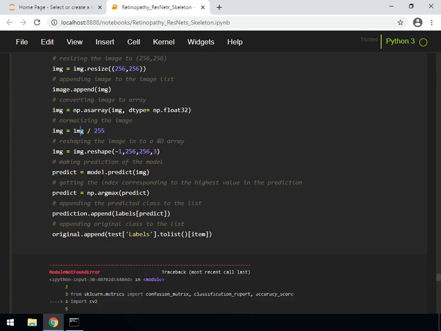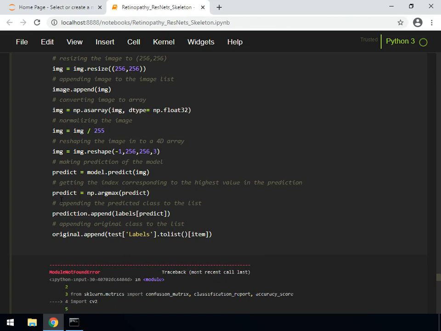Then we take the model, apply the predict method, and pass it whatever image we got, which will generate predictions. Please note that we have a series of neurons in the output. I actually have 5 neurons in the output generating a probability for each of the different classes. I only want to pick the highest value in that prediction, so I'm using numpy.argmax to give me the index, like which class it belongs to.